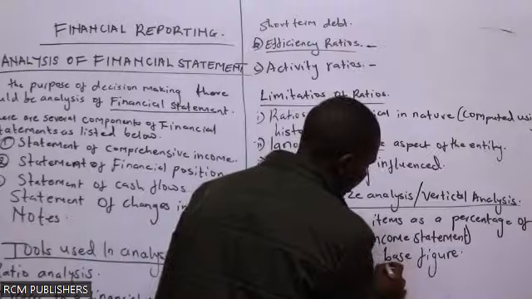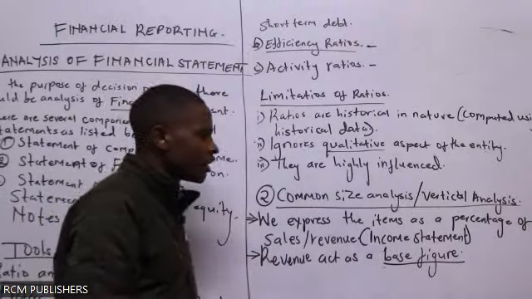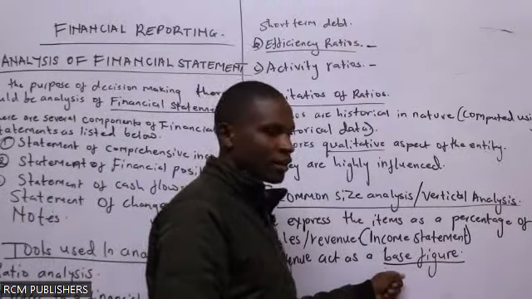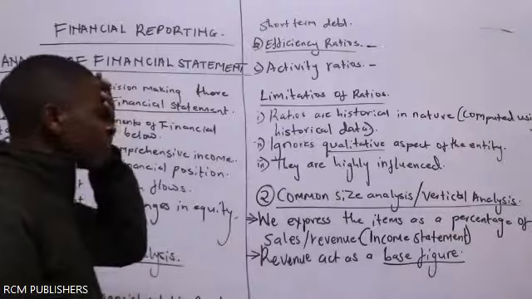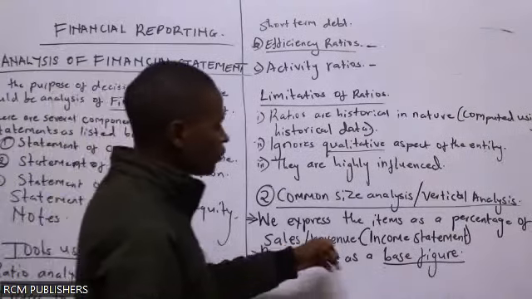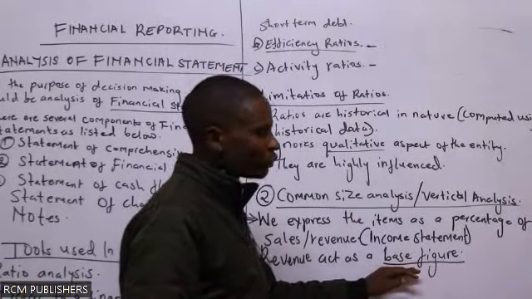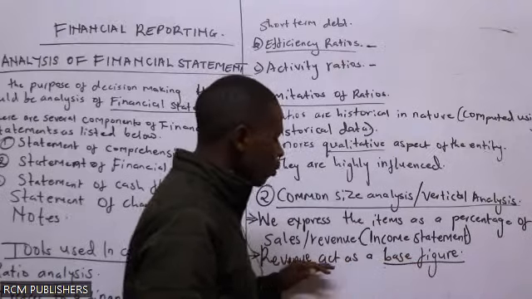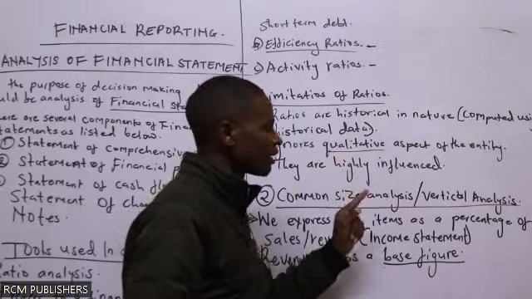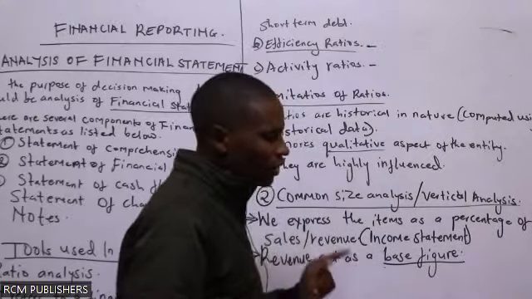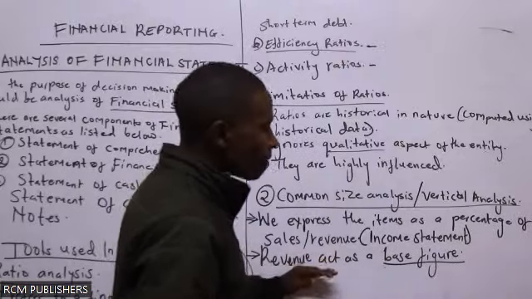And that's what we are stressing here, saying that the revenue acts as the base figure. Please, if you have a highlighter, I told you people you should have your own highlighter, either a yellow highlighter or a green highlighter, depending on your favorite color, so that you're able to underline these. These are very, very important terms for you to remember. That revenue always acts as a base figure as far as common size analysis is concerned. Are we together? I'll show you what I mean by revenue being the base figure.